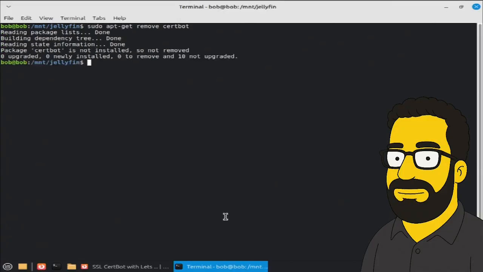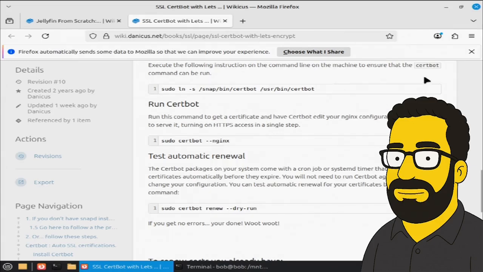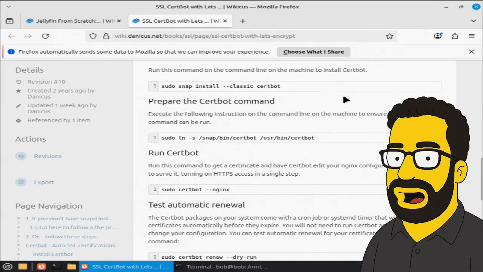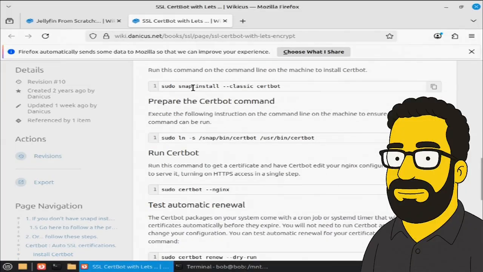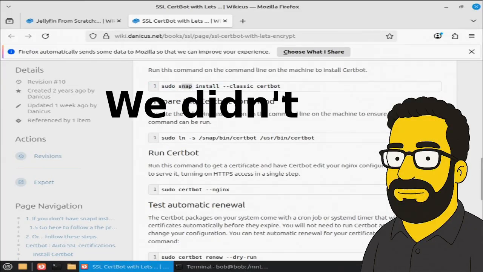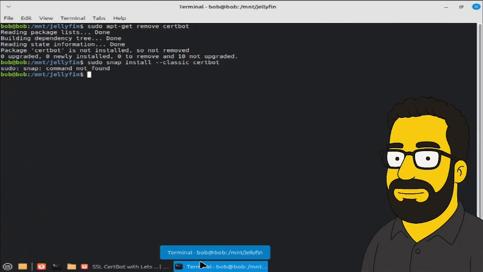It tells you to remove some packages if you have them already. If not, cool. Otherwise, we're going to install snap. I think we did this way back in the beginning, when we were installing a bunch of random stuff together. But let's see.